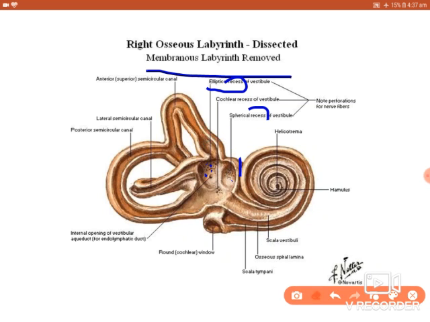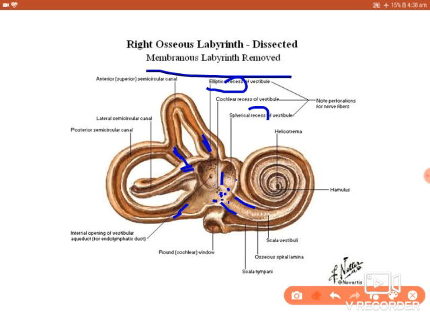Then it enters this bony cavity. It divides into an upper division and a lower division. The upper division enters the foramina through the elliptical recess. The lower division enters the bony cavity through the foramina in the spherical recess. Then below the vestibular crest, there is the cochlear recess. Its foramina are for the passage of the cochlear nerve. Anterior to the vestibule, it relates to the scala vestibuli. Posterior to the vestibule, you can see the openings of the semicircular canals.